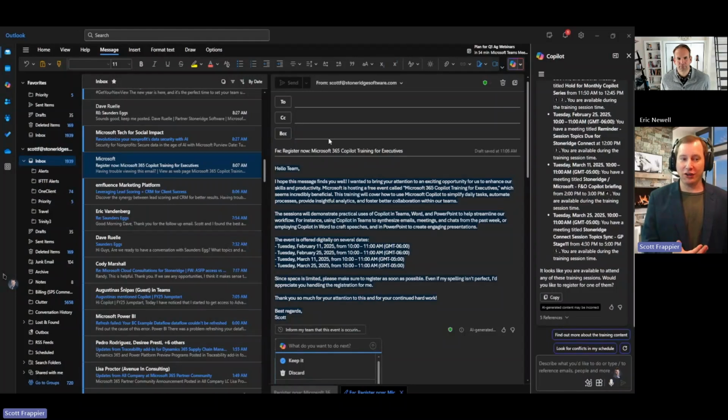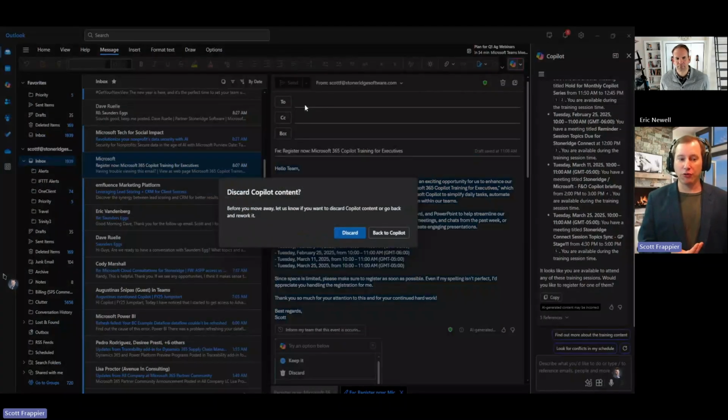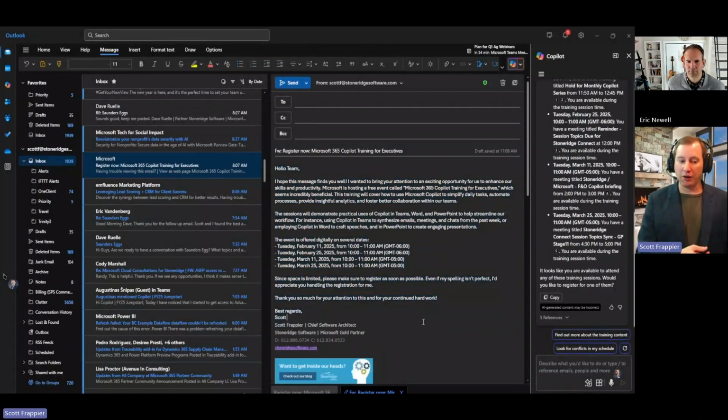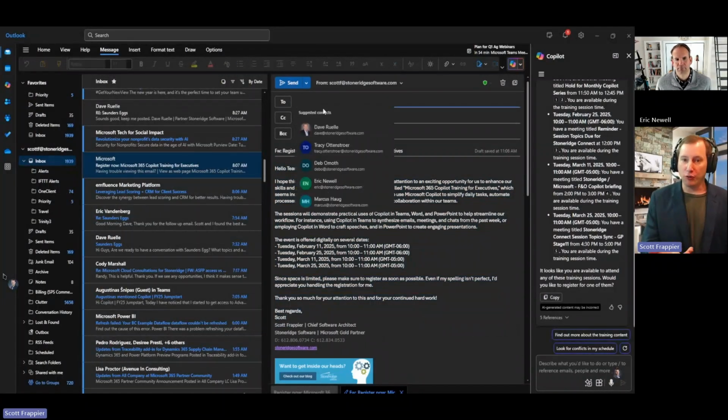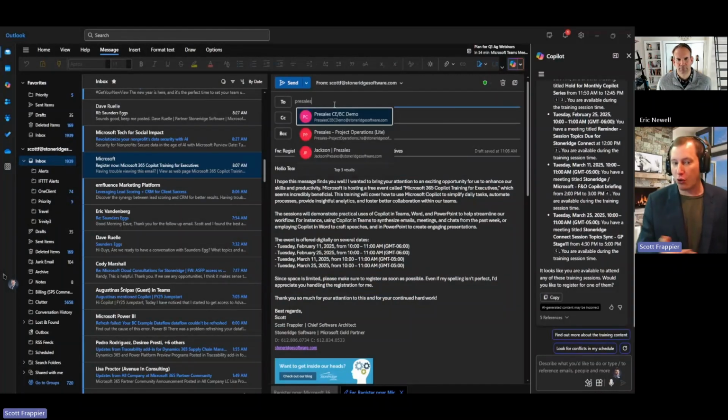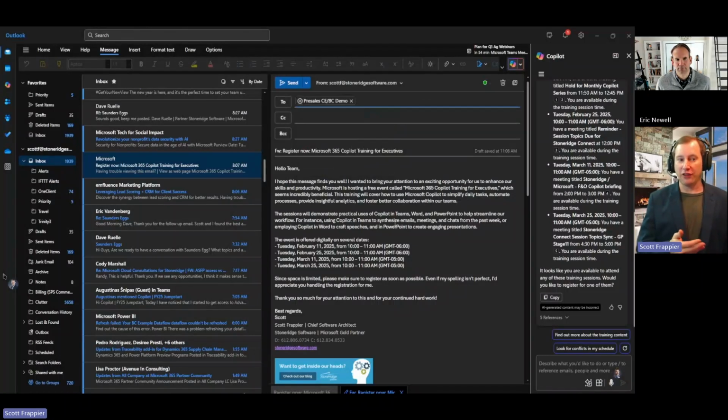But you can see here, I was able to very quickly go through and then draft up this email. And what's really cool about this now is that they're adding features, like at the bottom here, where you can keep it, you can regenerate it, you can say add more of a specific type of tone to it. But what's really cool here is that I'm able to actually send this then to the pre-sales team in our demo environment here, and then from there forward that on as a part of that process.